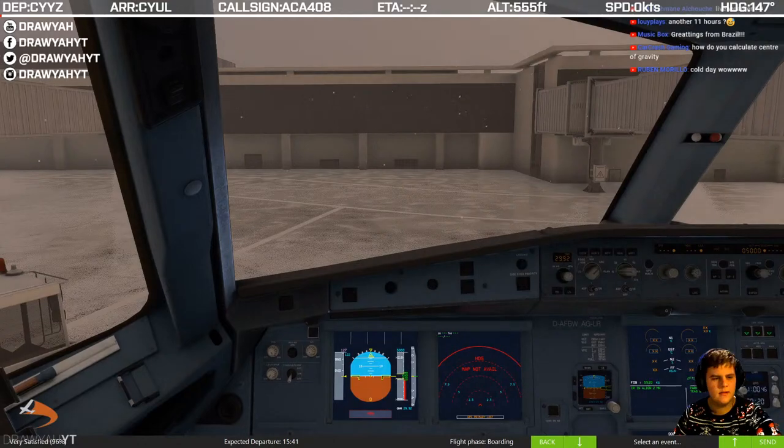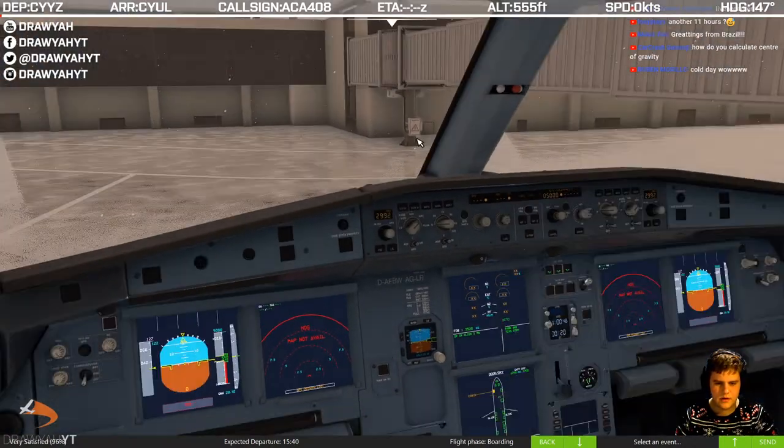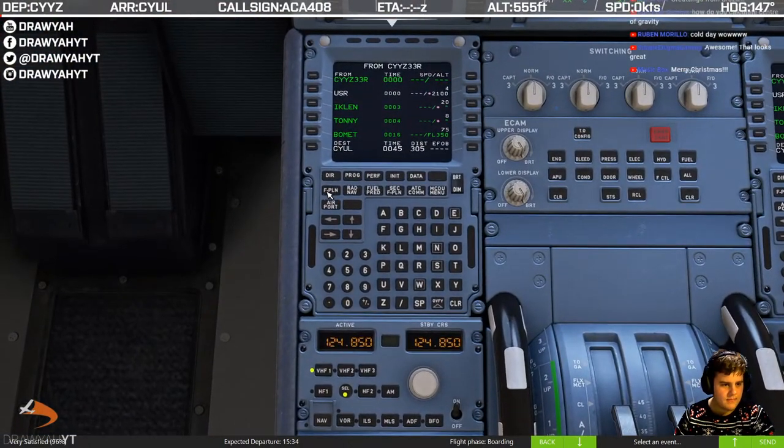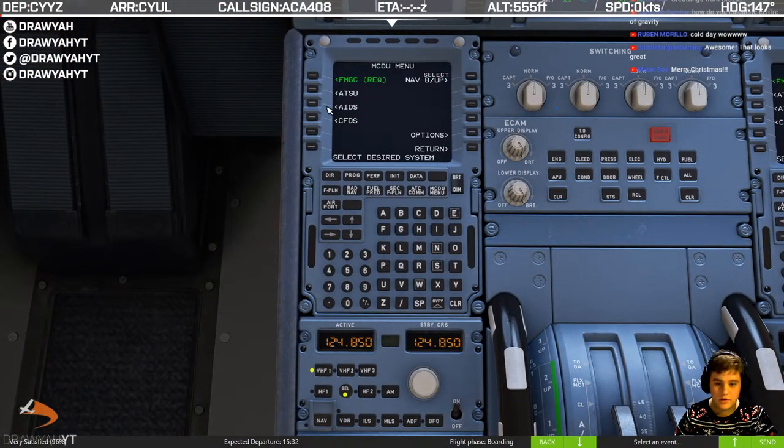Right, back in the cockpit, let's carry on the setup. Also, a ton of brightness on these displays, I haven't done that yet. Let's grab the METAR information, we're going to do that via the... Also, hello Theo, how are you doing? What's your name? Chats. Sorry, I never said hello to you there.